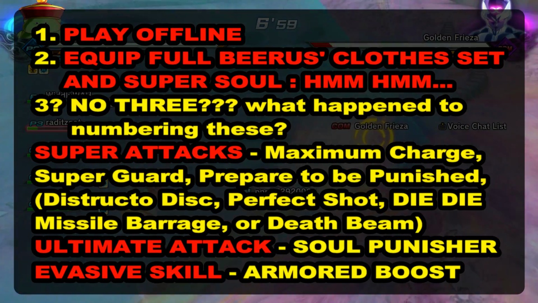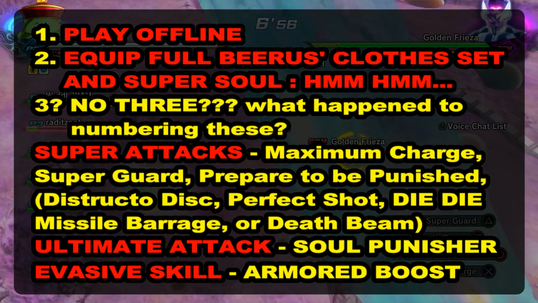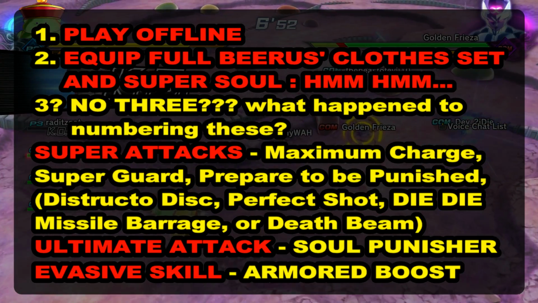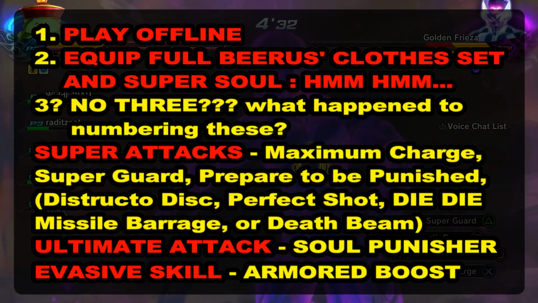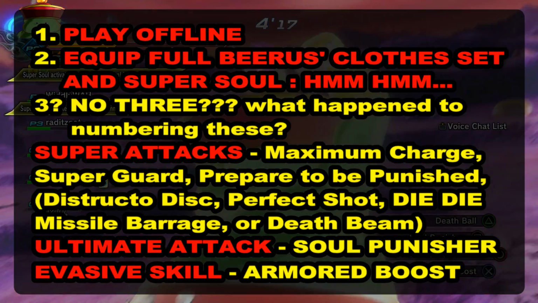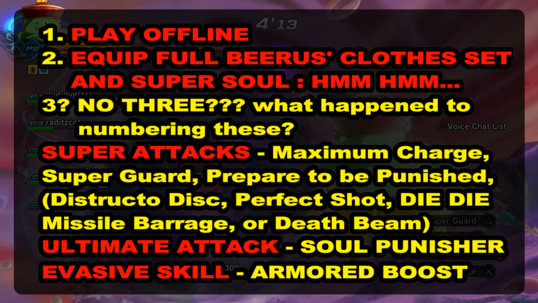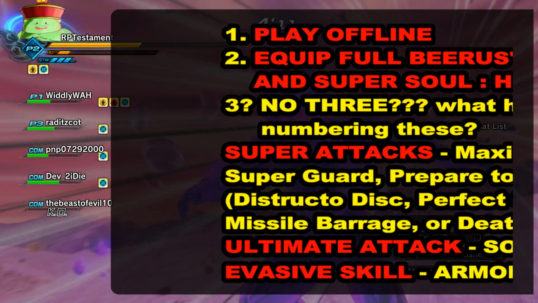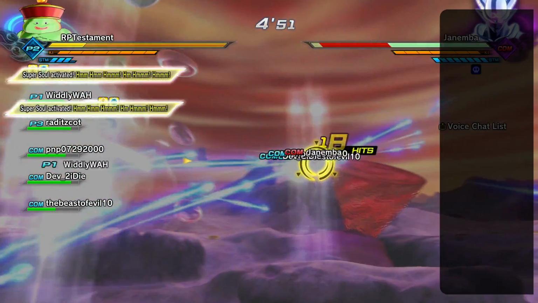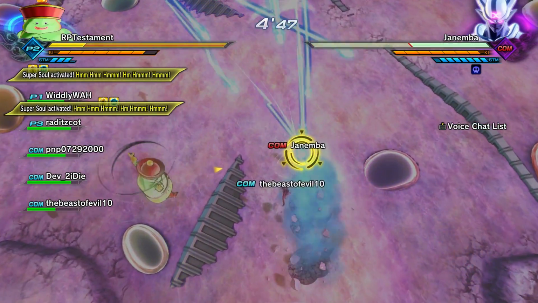And for your ultimate attack, you must have Soul Punisher, so you can have a one-hit attack on the gigantic Ki Blast. Make sure to have Potential Unleashed because that's key to the strategy, and keep it refreshed with Prepare to be Punished so you can have healing. Also, make sure your Evasive skill is Armored Boost. Having all of these abilities will allow you to deal with the gigantic Ki Blast, the Dark Slicer, and the Marbling Drop. Well, that's all for the tutorial part of this video.